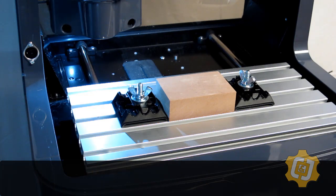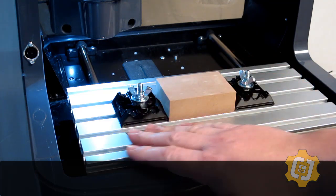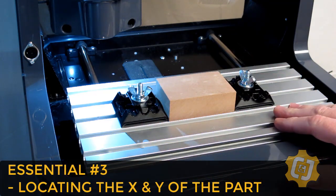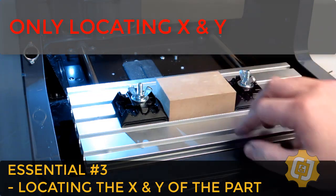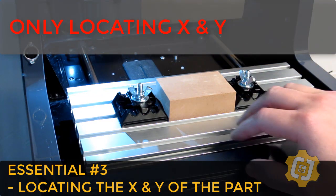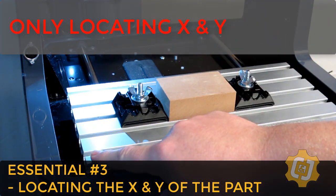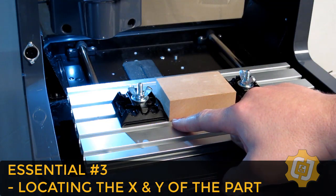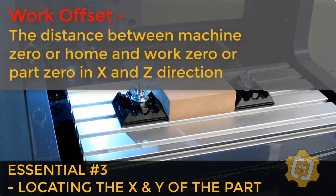Now that we can power up the machine and load a tool, we now need to teach the machine where your part is located within the machine's environment. For this step, we're only going to focus on the X and Y of your part. The machine needs to learn where your part is sitting in reference to its own home position, or what's known as the machine's home or machine zero. This distance is referred to as the work offset.